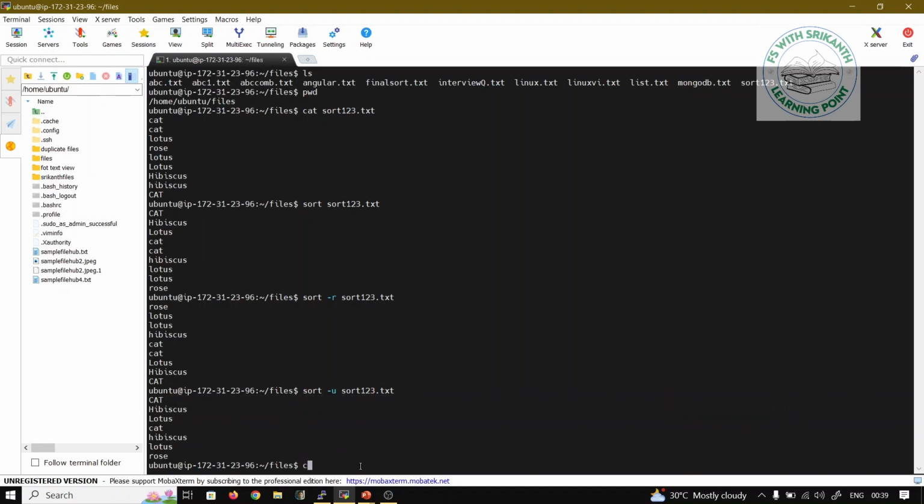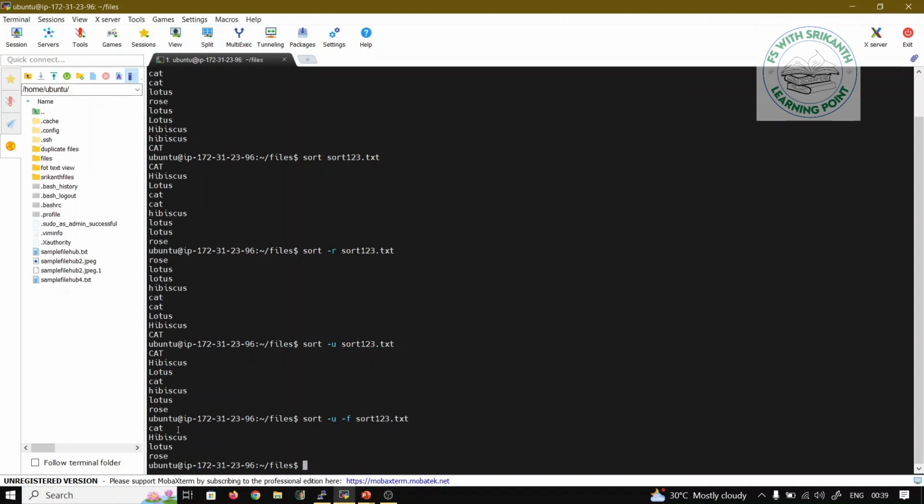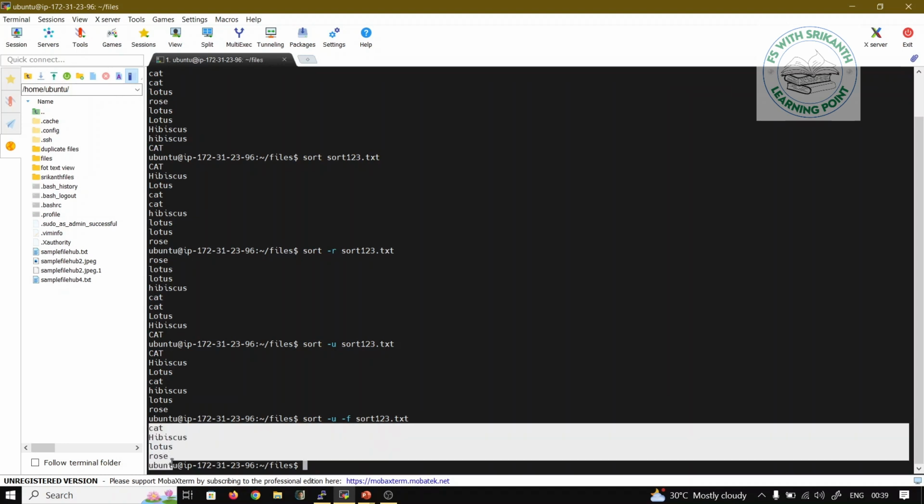But I don't want that, I want a complete sort. So I use hyphen u hyphen f to ignore case, and sort 123 and open it. Now you observe there are no duplicate values.